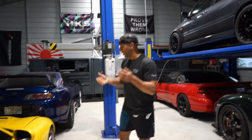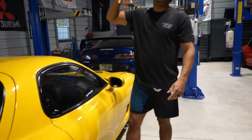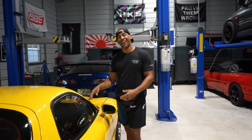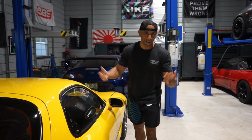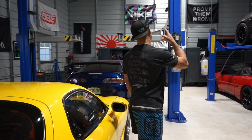Okay, so that's going to be the changes. Oh, tint. I know Vin doesn't like tint. He just removed the tint on this car. I'm in Florida, the Sunshine State. It's like driving the sun anyway. So I'm going to get tint put on this car. All the cars have tint.